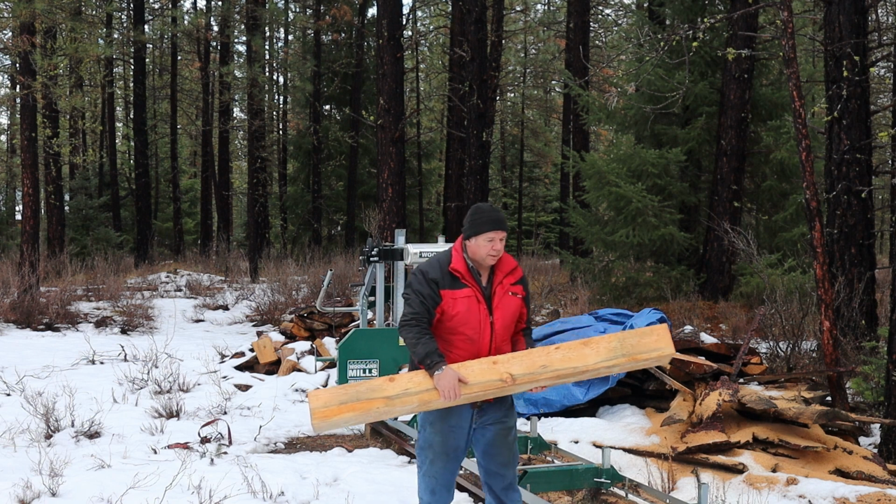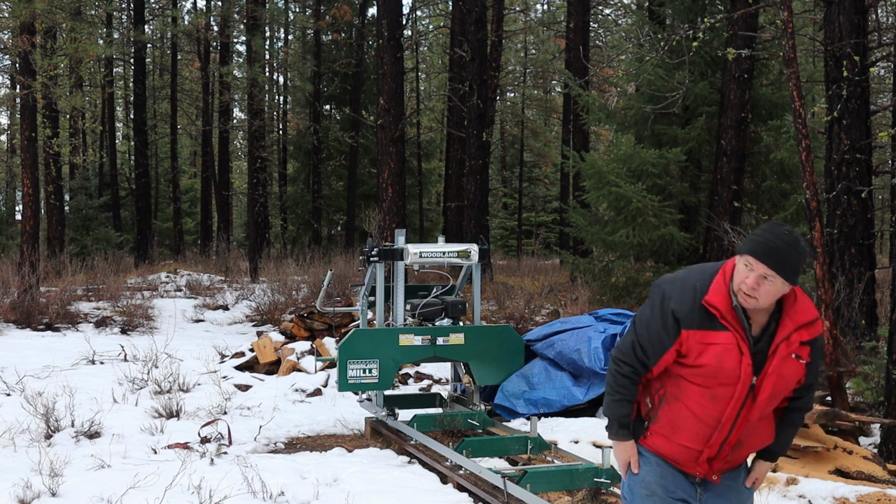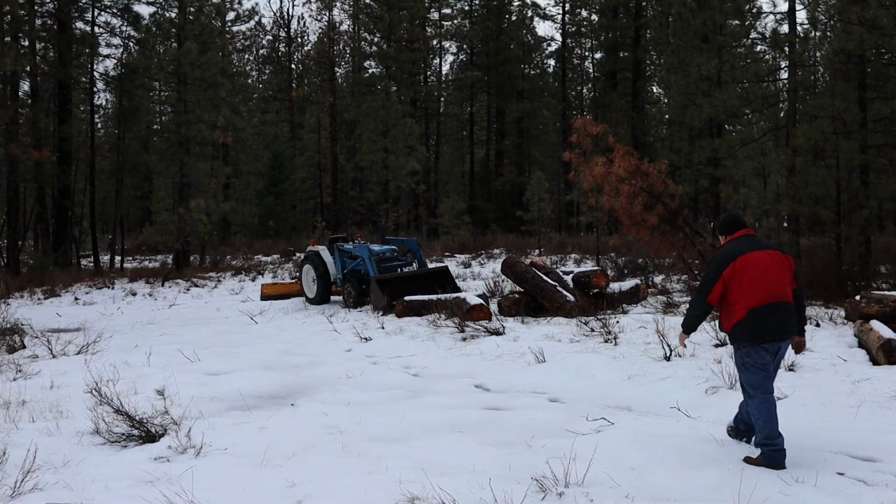Still got a little bit of weight to it. Just set it over here on this rail for now. And I'm gonna go get that tractor and get that log up.